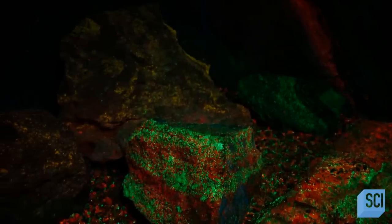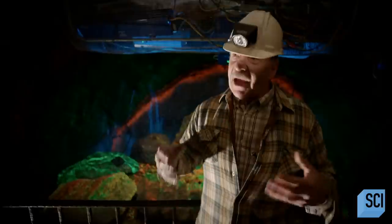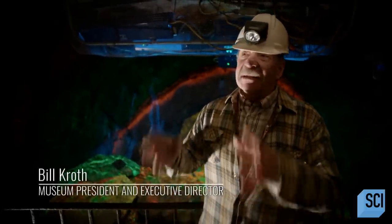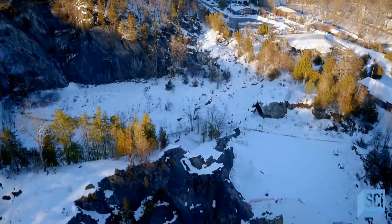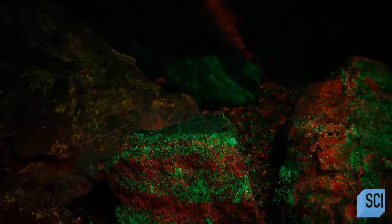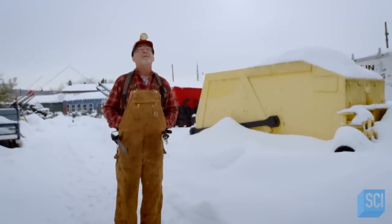However, utilizing this new technology came with its own challenges. You're walking in a mine that's dark, with tripping hazards, your feet are wet, your hands are wet, and you're carrying a machine that's got 75,000 volts. But to see these colors and pinpoint where the ore was — it was definitely worth the risk. Since they were discovered, the extraordinary fluorescent rocks have amazed the miners working in the tunnels, like former Sterling Hill miner Doug Francisco.